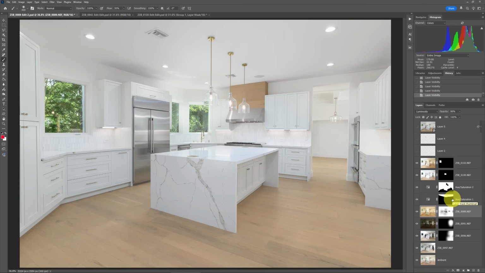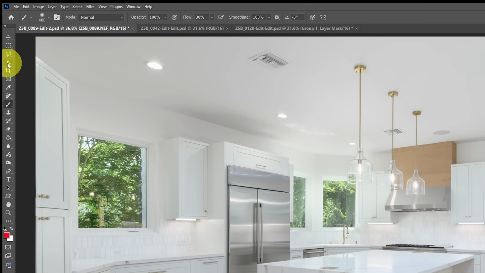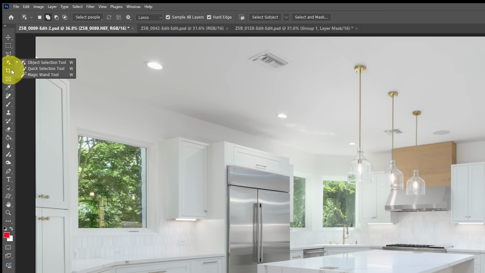But what I'd like to do here is by color correcting a lot of this, we have to be careful of these various pendant lights up here because they're brass, and we don't want to lose the color from that. And AI can help us with that. The one tool that's often overlooked with AI is the object selection tool, which we're going to use in a few different ways. It's over here if you're not familiar with that. By holding down when you click on this little icon, instead of just grabbing quick selection tool, you'd want the object selection tool with some various settings that I'm going to go through.